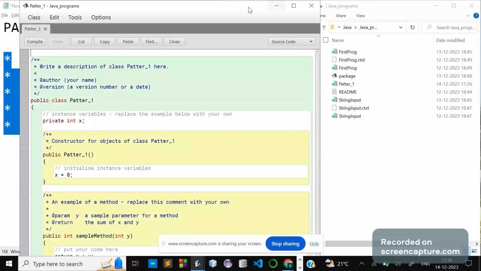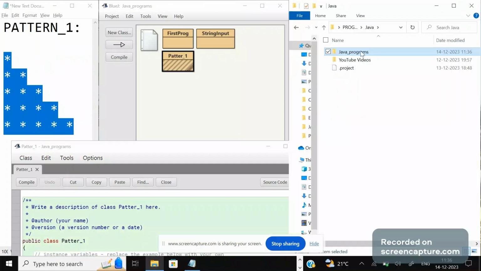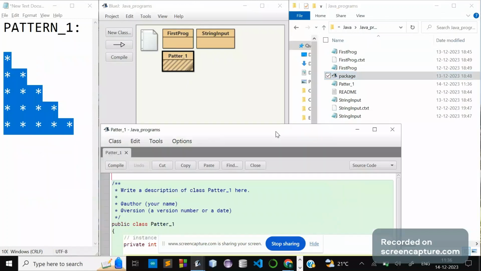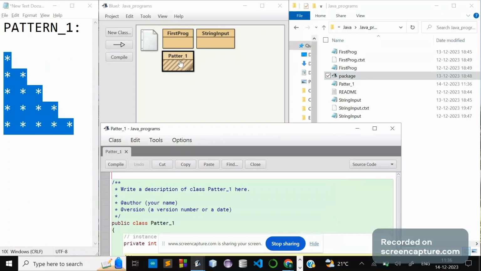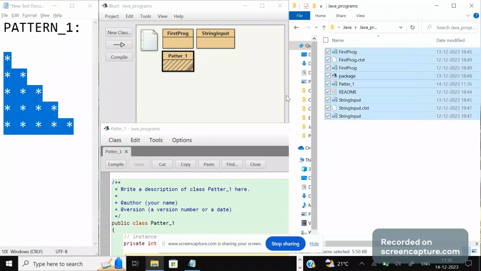If I have created a new pattern, it will update here in the folder. The last time I created a Java project, so everything will be open in that. If you launch this package, then these Java programs will be open. You have to write the Java program by creating a new class. However many classes you launch, that many files will be created here with their extensions.